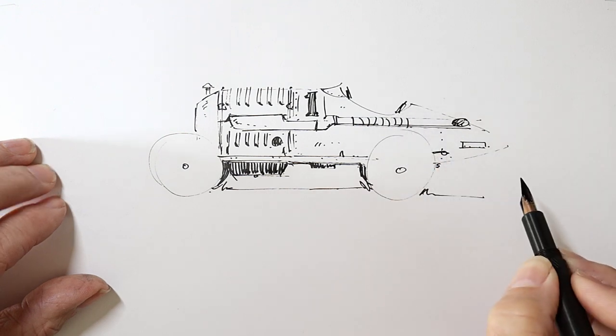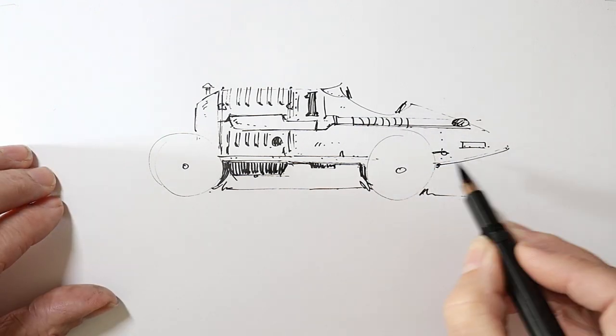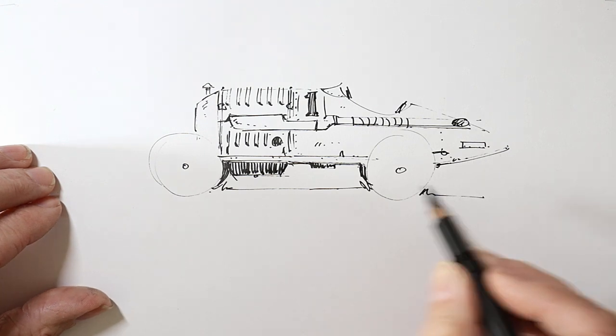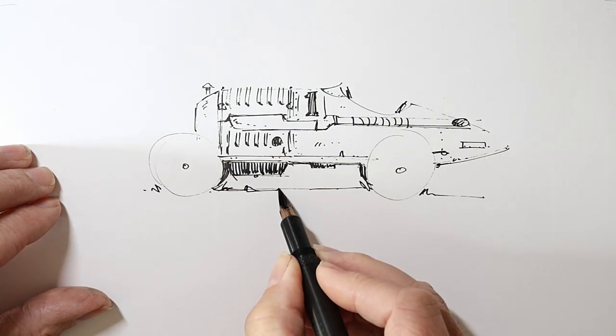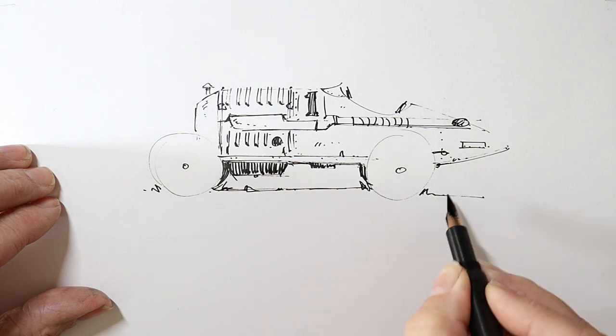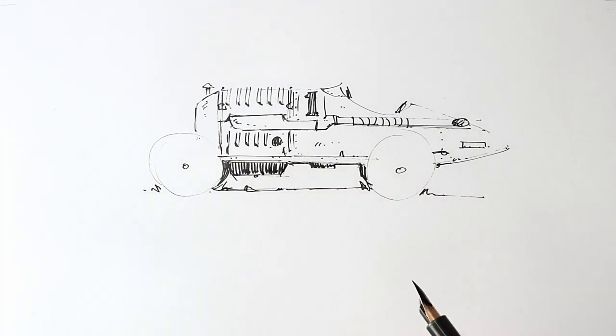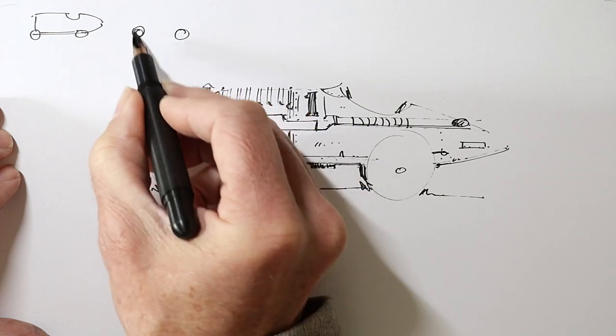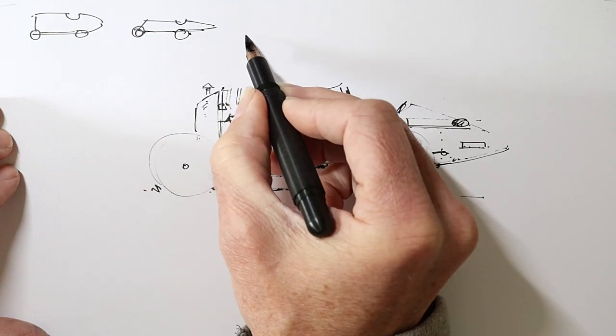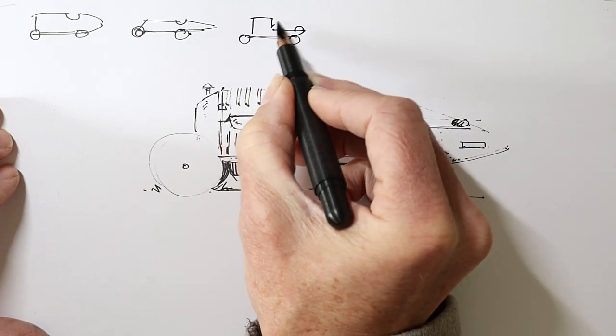Anyway, back to the cars. Here I am nearly finishing this sketch, which I haven't used any reference for, it's just out of my mind. But you'll have seen a few moments where I stopped and paused for a bit, and that was where I was deciding what direction to go in at that point. So maybe the first decision is just the basic proportions, what wheelbase are you going to use and what kind of shape is going to sit on top of those wheels.